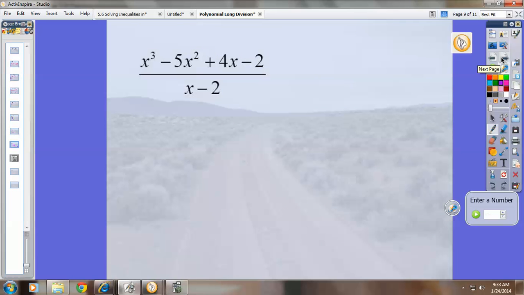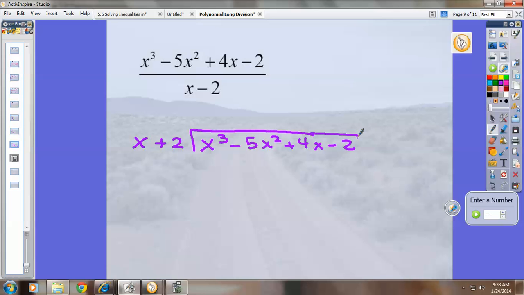You have them all written down. I want to rewrite this problem. We're dividing by a binomial, correct? So I can't do the division that we started doing because there's 2 terms here. So I'm dividing by x minus 2. That needs to go on the outside. That's my divisor. My dividend is what I'm dividing. I'm dividing x cubed minus 5x squared plus 4x minus 2. So just like we did on long division. Yes. You said x minus. Oh, thank you. I did. I wrote plus instead of minus. I need to go back there.